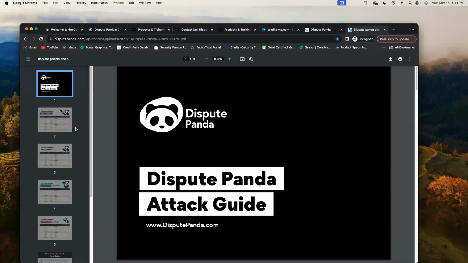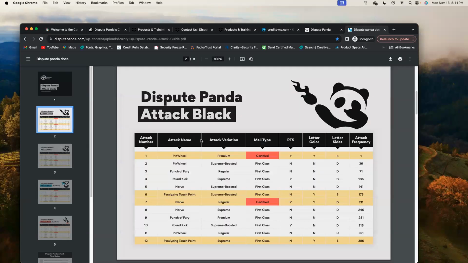So whether or not you know how to do credit repair, this software is giving you a free tool on what letters you're supposed to pick, in what order they're supposed to go out, and if it's supposed to be certified or non-certified. Right? All that information is readily available for you on the training tab.